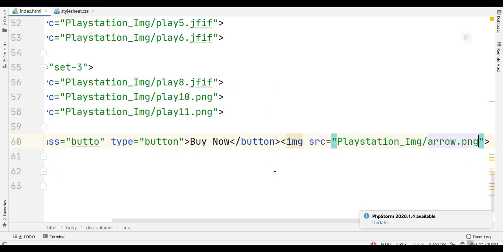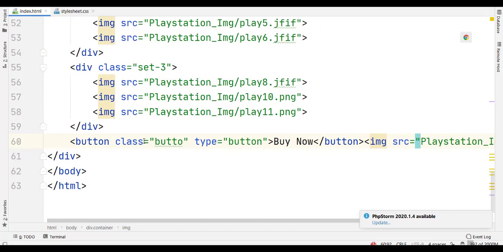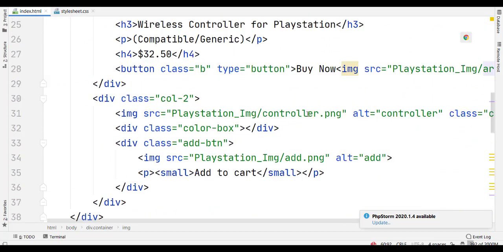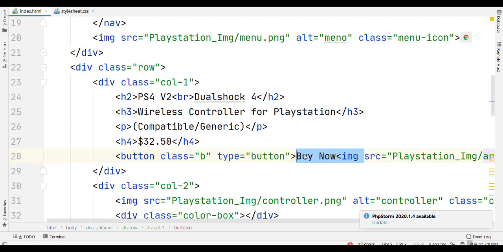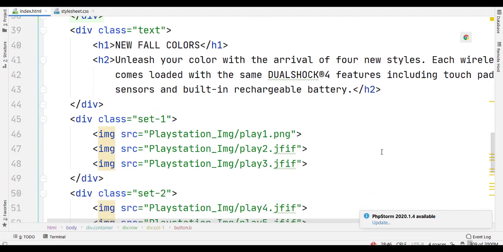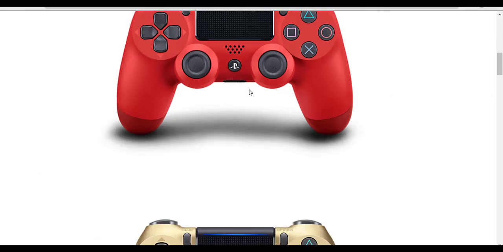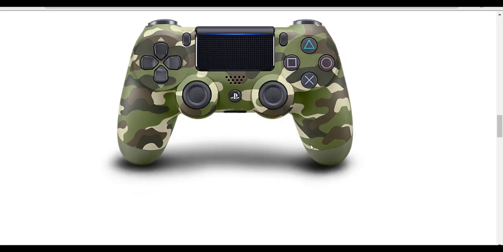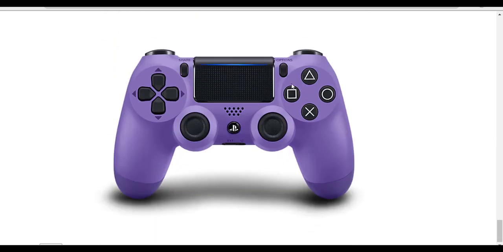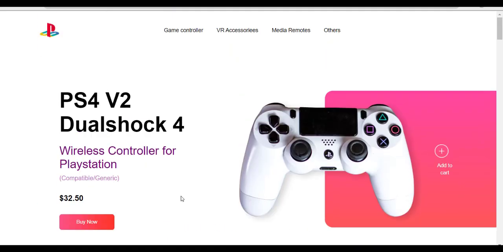Let me show you guys, with this button, yeah, we added arrow.png for this button. So let me reload it, and as you can see, we have some images without styles. So let's start the styling.